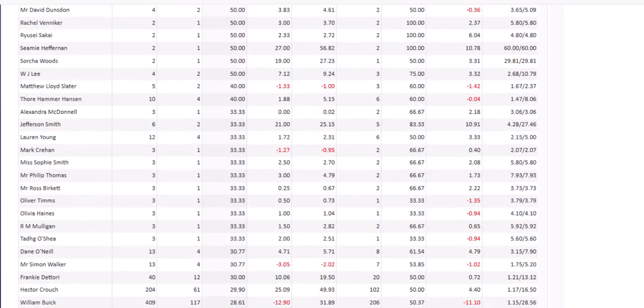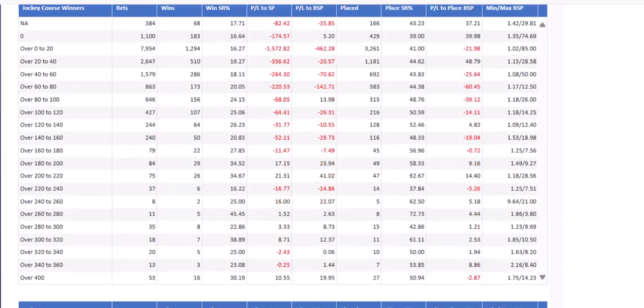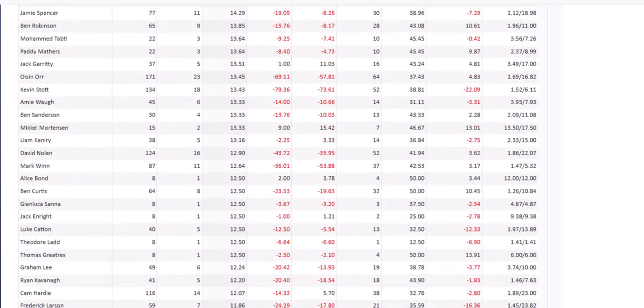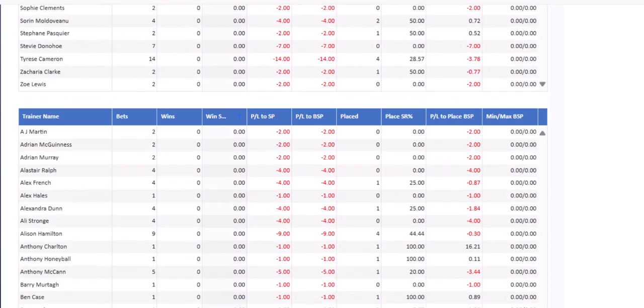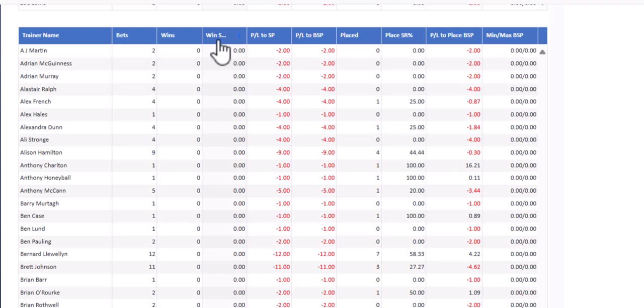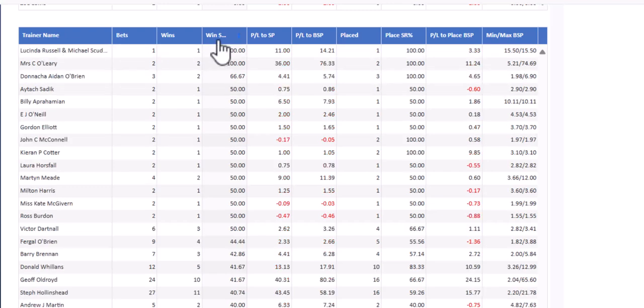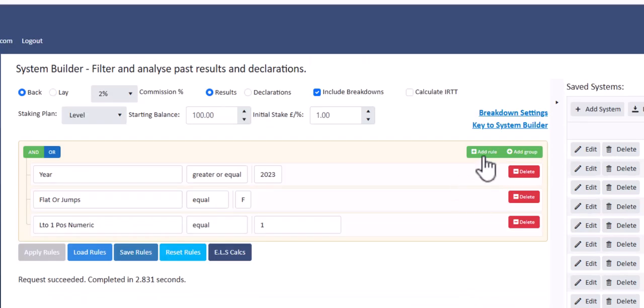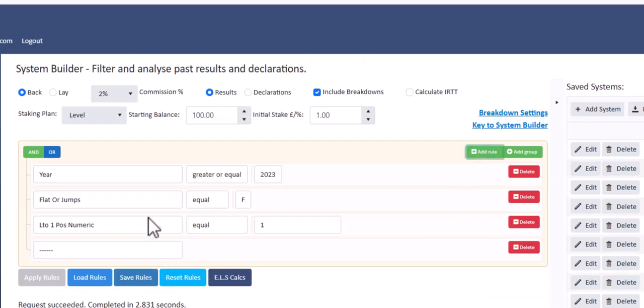So plenty of trainers. Okay, so let's look down this list. Jeff Bealby, 10 from 24, 41% strike rate when he has a winner last time out. Definitely worth knowing.